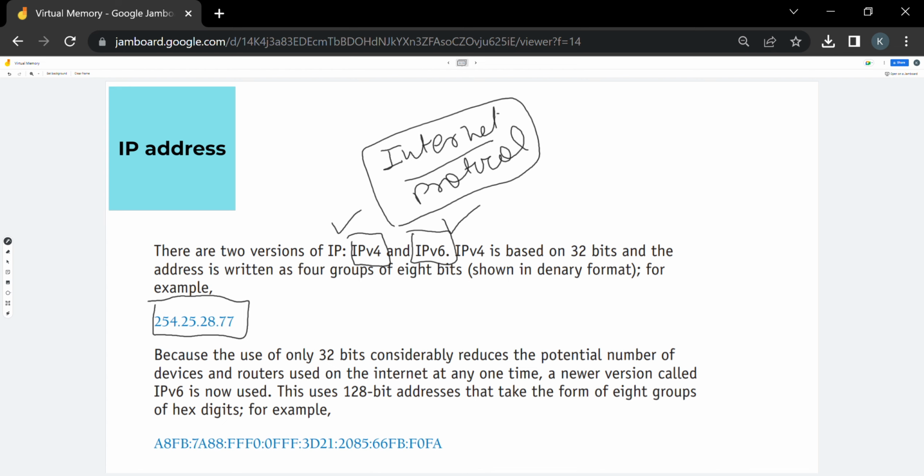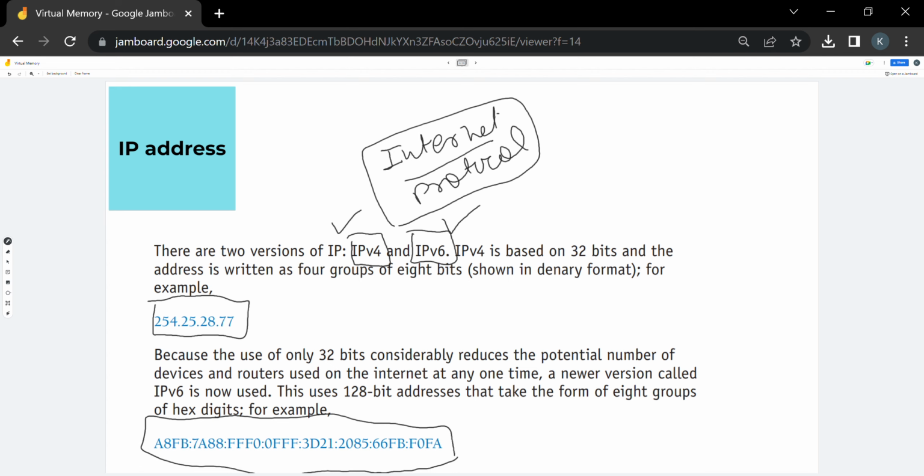But with the passage of time, there was a requirement of attaching more computers to the internet. So a new version of IP was introduced, known as IPv6.